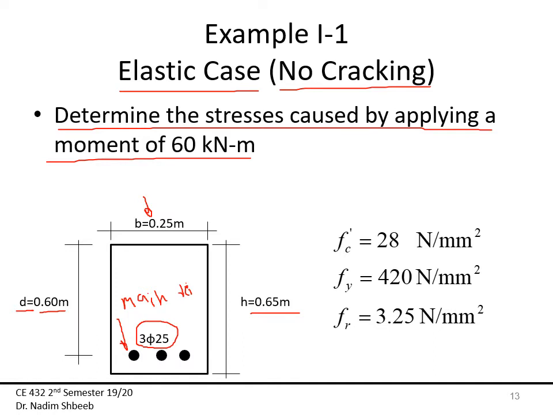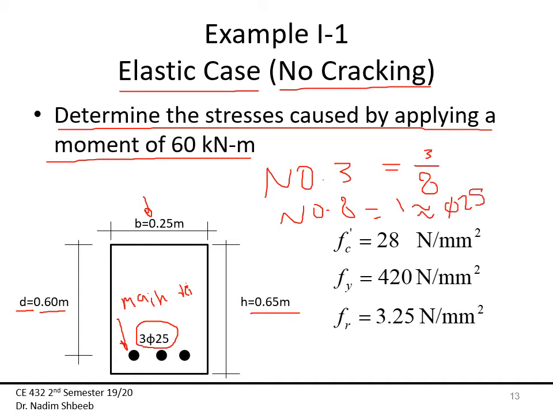But this is in SI units, which is different from the British units or the US customary units, because in their units, instead of using Phi as the indicator, they use numbers. So let's say they would have number 3, for instance. Number 3 means that they are based on 1/8 of an inch, so number 3 means that the diameter is 3/8 of an inch. If I talk about number 8, this would be equal to 1 inch, which is roughly Phi 25.